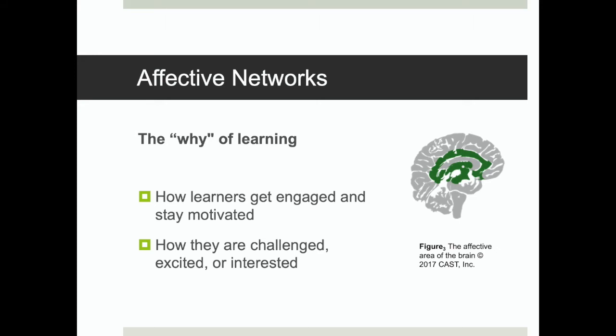Some learners are highly engaged by spontaneity and novelty, while others are disengaged, even frightened by those aspects, preferring strict routine. Some learners might like to work alone, while others prefer to work with their peers. In reality, there is not one means of engagement that will be optimal for all learners in all contexts. Providing multiple options for engagement is essential.